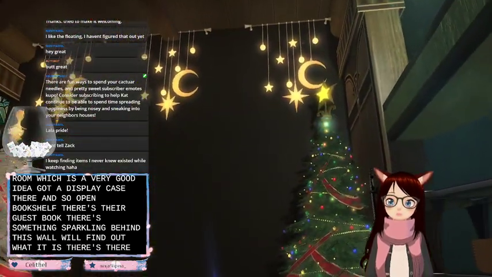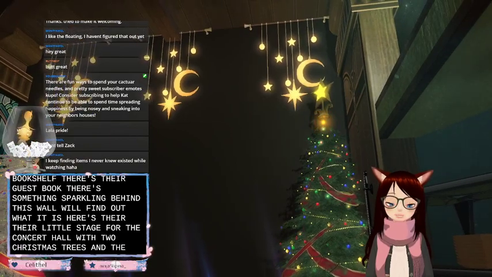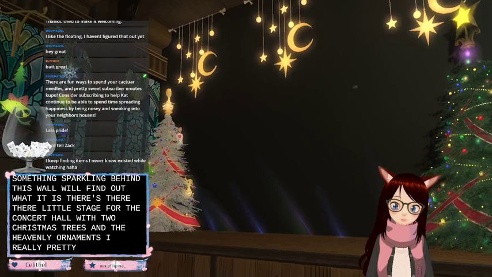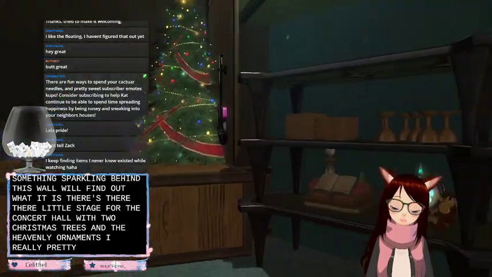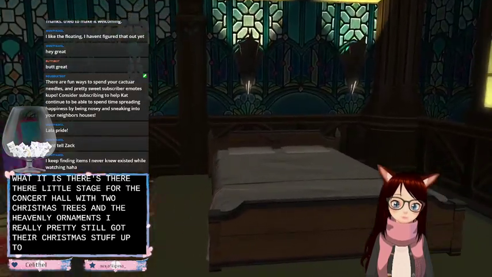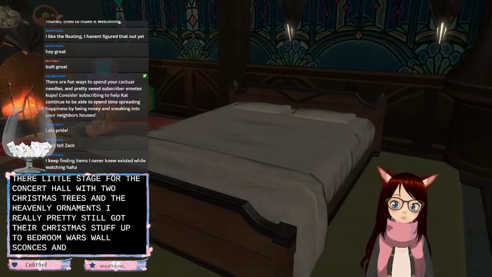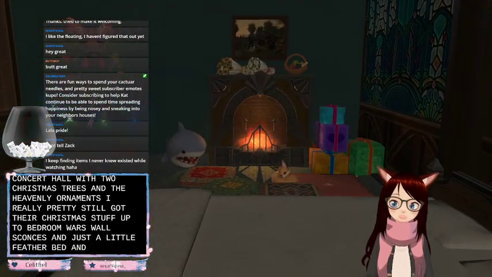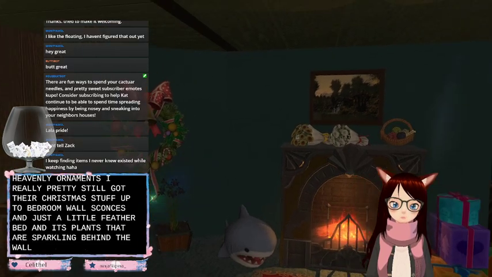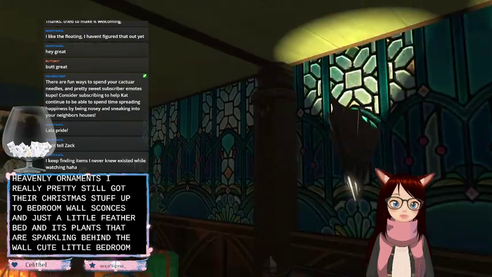There's their little stage for the concert hall with two Christmas trees and the heavenly ornaments, which are really pretty. Still got their Christmas stuff up too. There's a little bedroom, more wall sconces, and just a little feather bed. And oh, it's plants that are sparkling behind the wall. Cute little bedroom. Very cute.